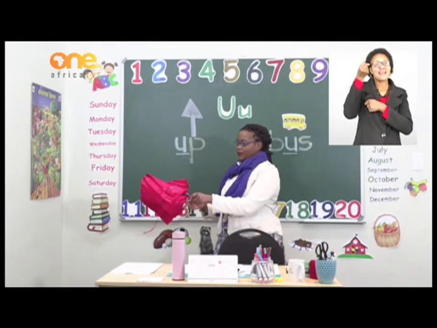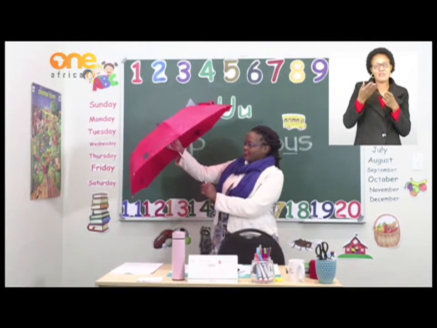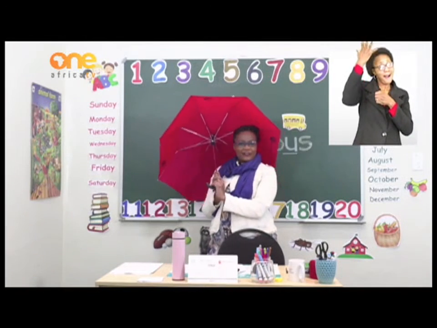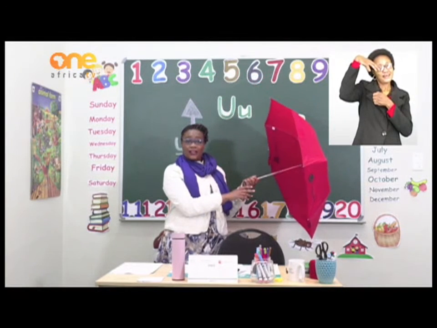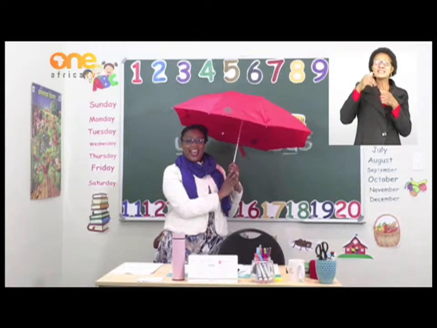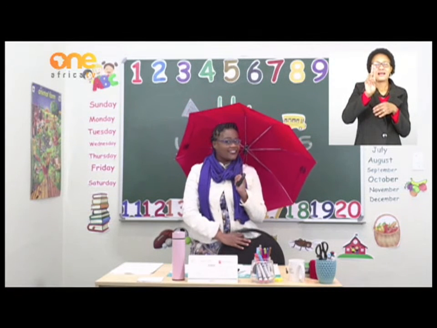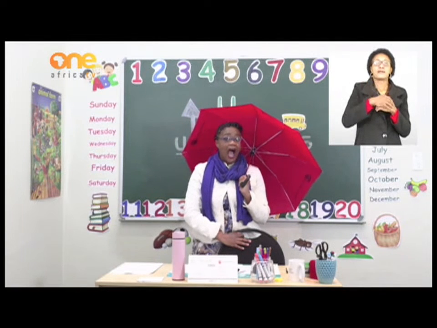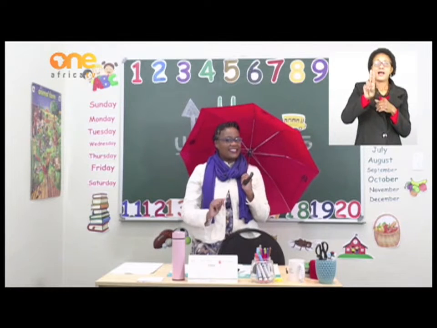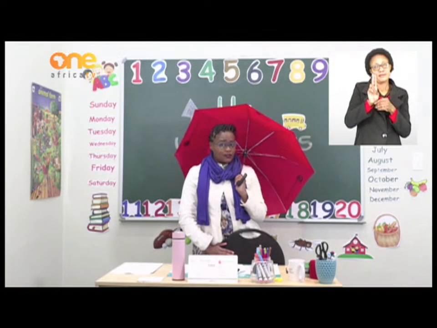Let's see if this umbrella works. Okay. Oh, lovely. It works just fine. And what is the sound we make for the umbrella when we are starting? We say ah. Everybody, let's say ah. Very good. So when we are saying the word umbrella, we can hear the letter U in there. And we can even make a little song about it too.